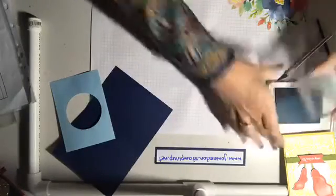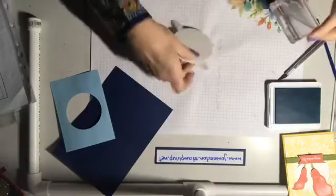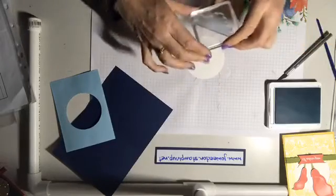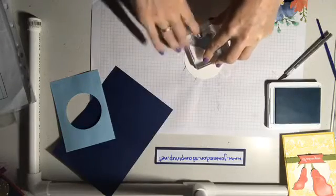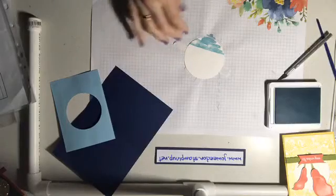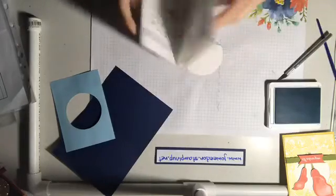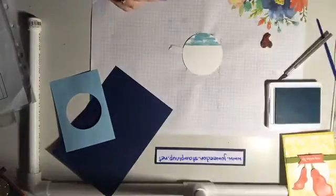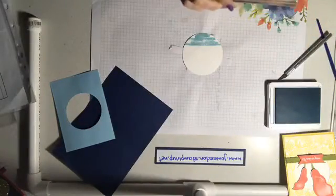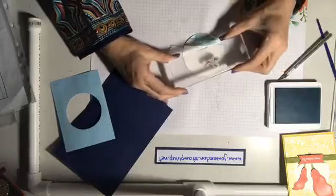So this time I'm using this stamp, Waterfront, which I borrowed a friend Susan's stamp a while ago for some golf cards that I was making actually, and decided that I actually really liked it. So that's why I ended up buying it, because I borrowed hers. It was fantastic. And the only other thing I'm going to do as an afterthought is to stamp the birds and make sure that I get them the right way so that they're flying and not crashing. So here we go. I'll put that there.